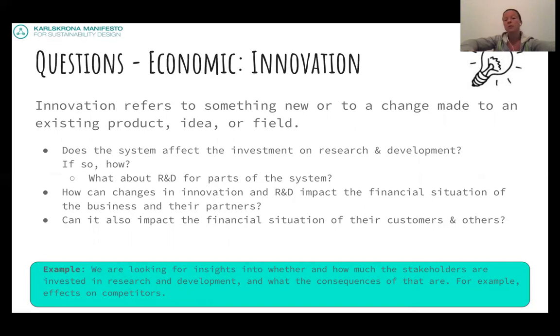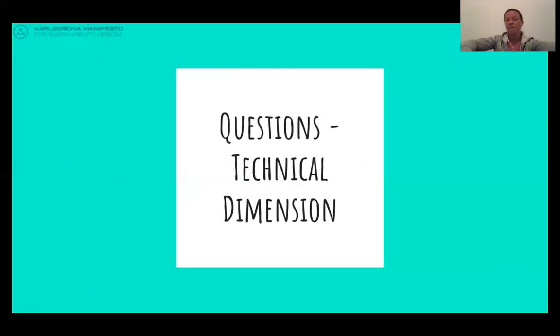And can it also impact the financial situation of their customers and others? So here we're looking for insights into whether and how much the stakeholders are invested in research and development, and what the consequences of that are. For example, the effects on competitors. And with that, fifth dimension, almost there.